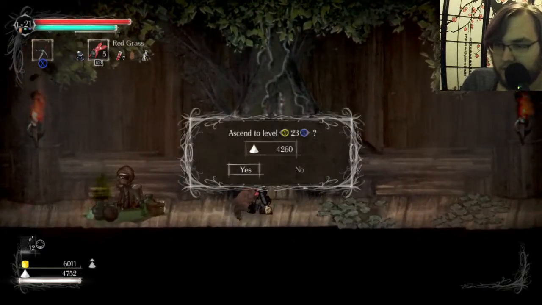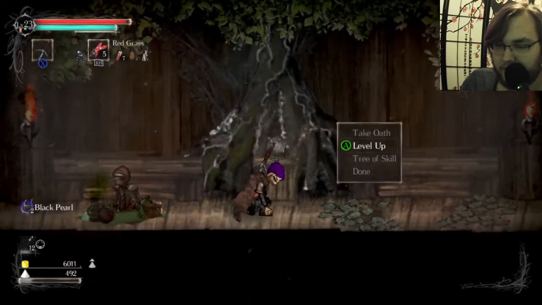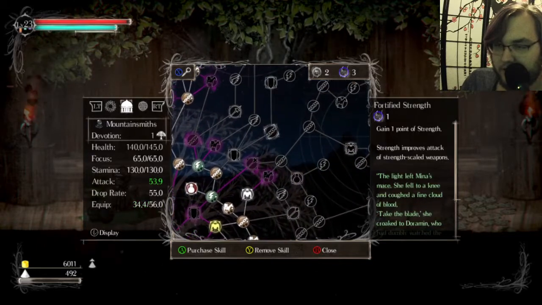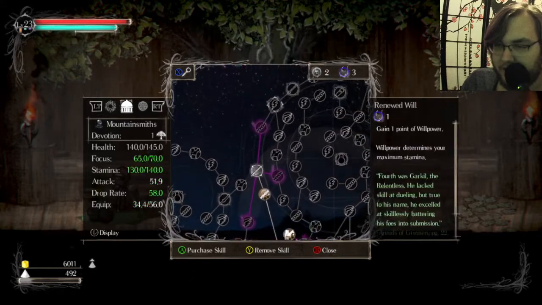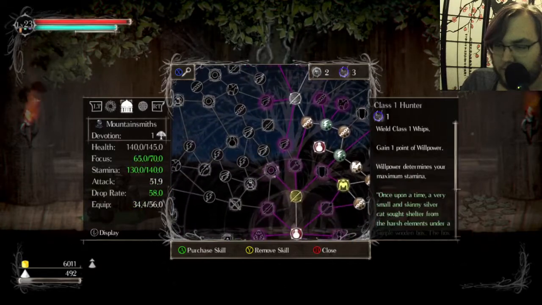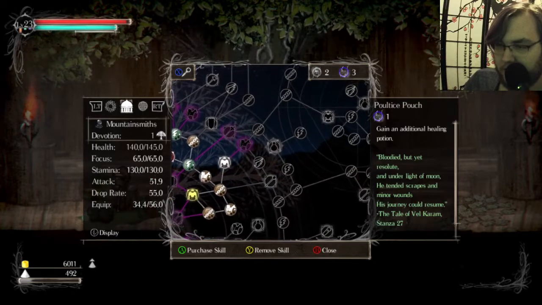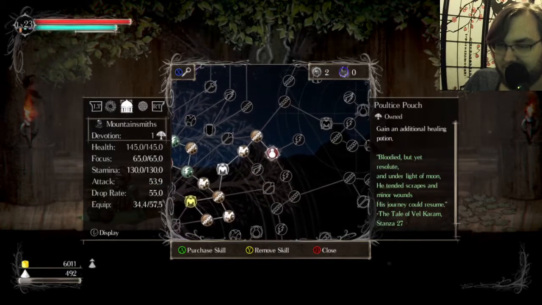Cool. Oh man, I might even be able to get further. Nah, not really. That's okay though. Augmented endurance. Let's see if I can't grab a poultice slot. Where would the next poultice slot be? I ask ya. Here it is. Nice. All right.